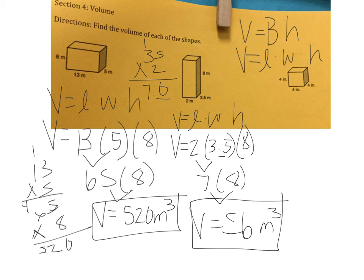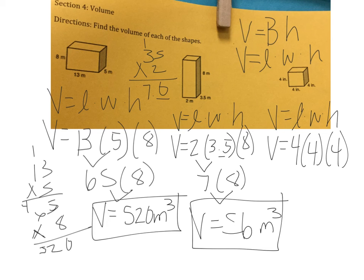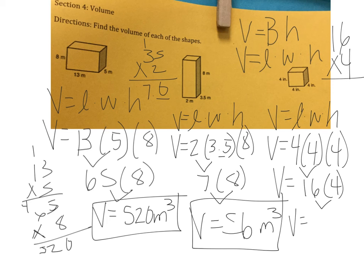All right, and our last one, so volume equals length times width times height. So let's plug our numbers in. So 4 times 4 times 4. So first, 4 times 4 is 16. So now we're going to do 16 times 4. So 16 times 4. 4 times 6 is going to give us 24. 4 times 1 is 4, plus 2 is 6, so we're going to get 64 inches cubed.